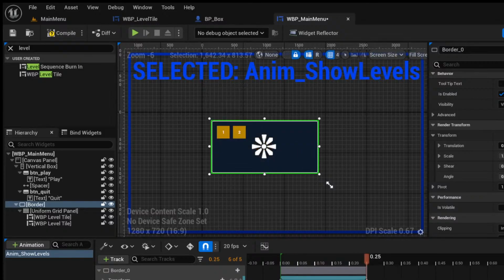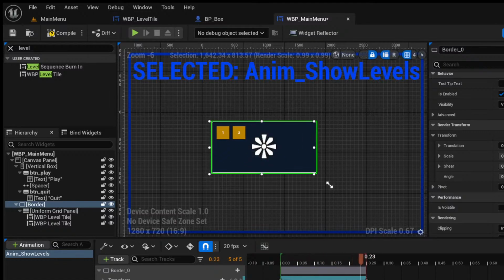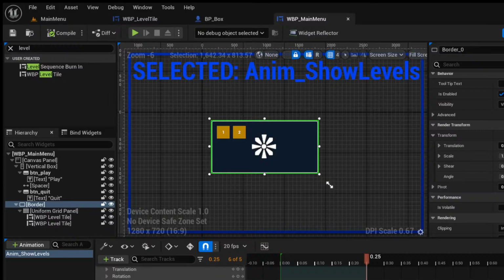Or we can make this 0 by 1, so it will look something like this, which I like better. So if we hit play for the animation, it looks smooth. We can also do a couple of things here to make it more interesting. Let's go to the curve editor, but by selecting the scale first. Go to the curve editor, and as you can now see, we have a classic sigmoid scale.